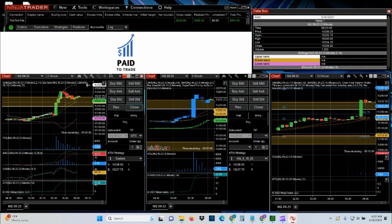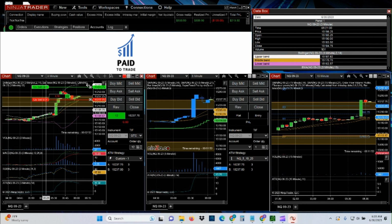Now, I did just get out of the trade because I did not want to let that trade turn red on me. So just in case we were going to get some kind of a snapback, I did get out. All right. And so I locked in barely anything. It was just a few $100. But I waited to see how that candle was going to play out. And so the candle closed green and we're just above that zone. So I re-entered right at the opening of the next candle. And I do have a 10-point stop. As you can see, it's a hard stop, but my mental stop at this point is just below that, the top of that zone.